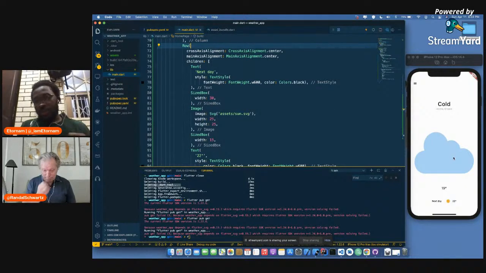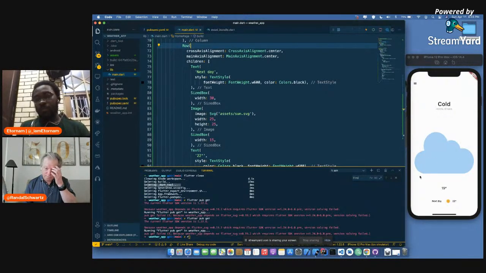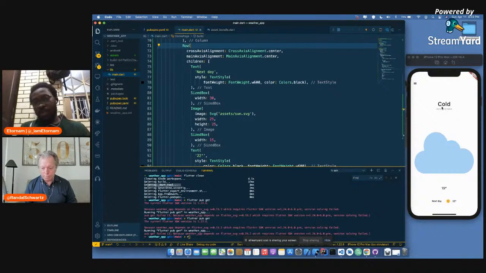So in our next lesson, we'll be looking at how to actually make the page more dynamic by making calls to our HTTP endpoint, that is the Open Weather API. So we will get data from the Open Weather API, look at the weather type that it returns, and use that to determine which image to display, and display the rest of the data. That's the degrees, the weather for the next day, and our location.